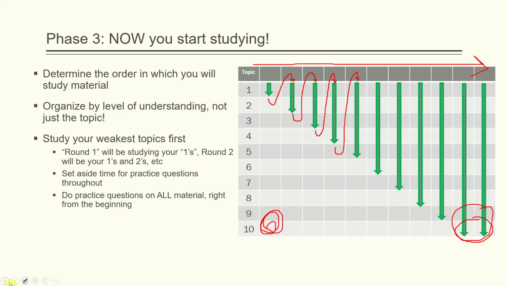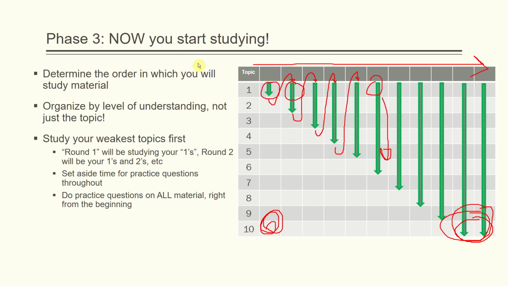Whereas with all of this other material, these 1s and 2s, things that I don't really understand that well, that's the material that I need to have the repetition. I may not improve my ability at it here, not even much here, but by the time I get over here, my 1s and 2s, my knowledge level of them become 5s and 6s, which is the place where you actually gain your points on the MCAT, by improving your weakest areas to be middle areas. You're not going to get any better at your 9s and 10s before the exam. You just want to make sure you don't miss the points.